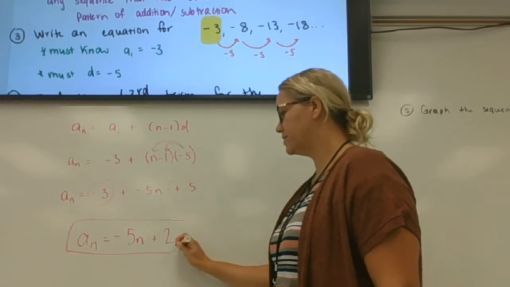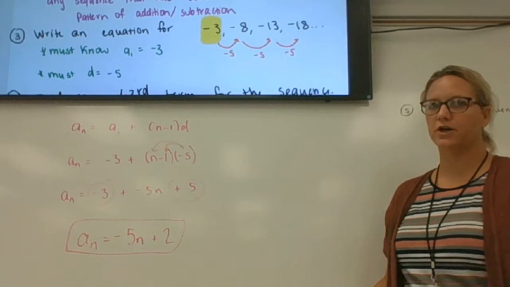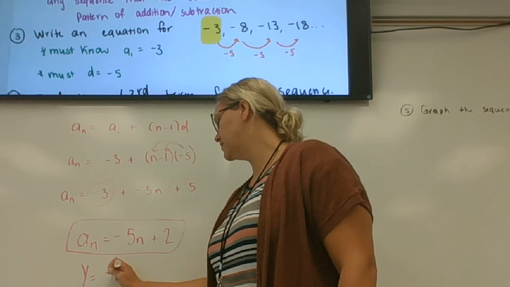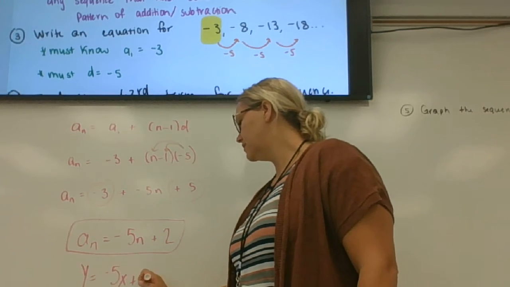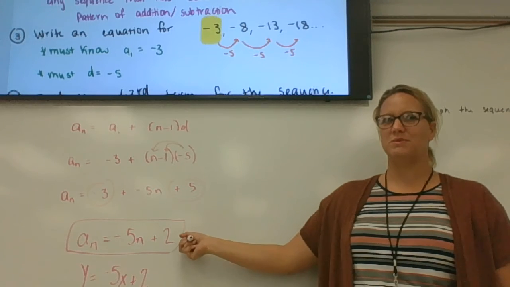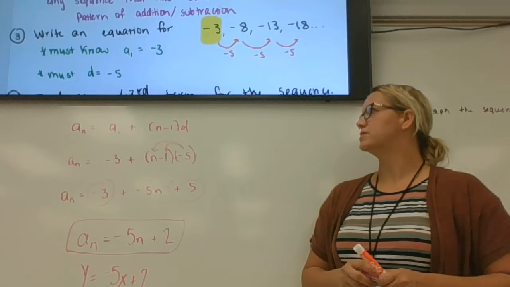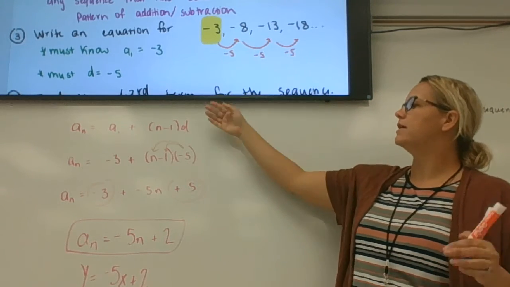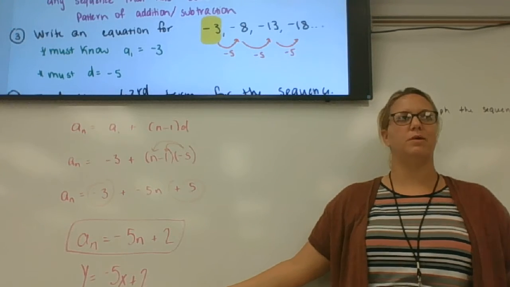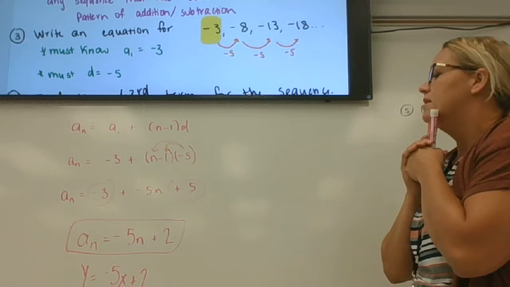And here's our equation. This is an arithmetic sequence equation, but it's the same as a linear function. As a linear function, it would look like this. Right? In the next chapter, we're going to do these same problems, but we're going to call them linear equations. So the curriculum wants you looking at sequences and recognizing them as sequences, and then we jump into a whole chapter where we call those same patterns linear equations.